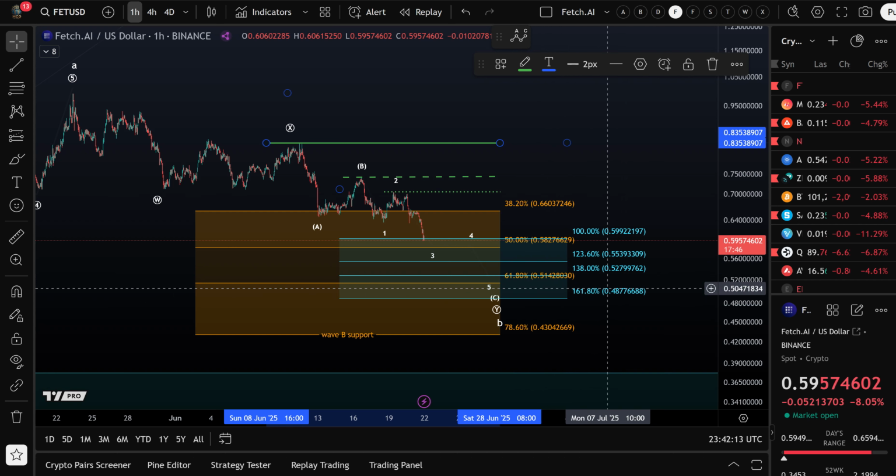Please note that as long as the market stays above 43 cents, I'm going to watch for a reversal to the upside with at least some confidence, but at the same time I need to see a signal first. Below 43 cents, it becomes more likely that this setup, and that's all it is, a setup, fails. Okay, we're now in a local downtrend from the May high, and I continue to look for lower in the very short term until I see a first break above resistance. That's currently what I'm watching for on the FET chart.